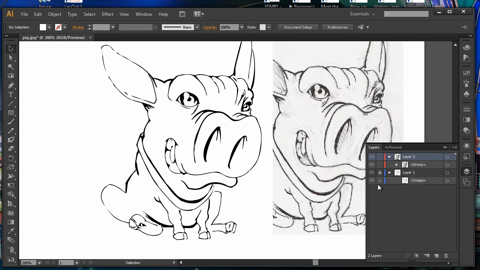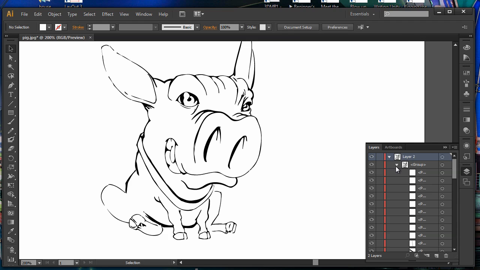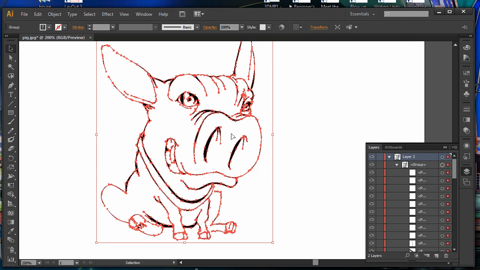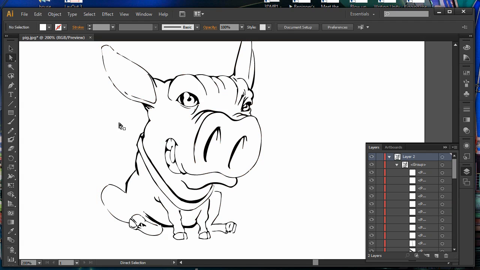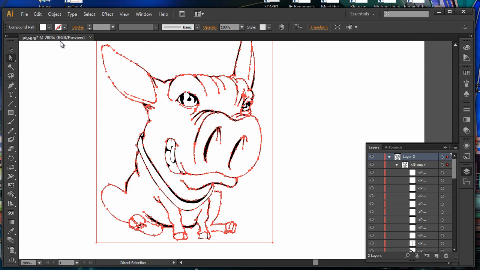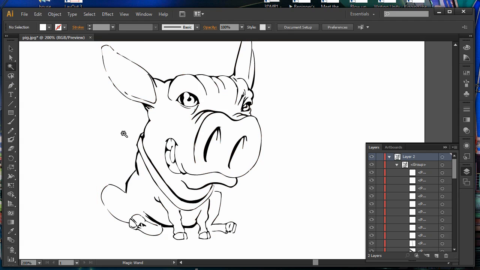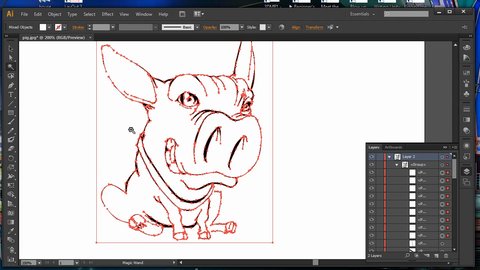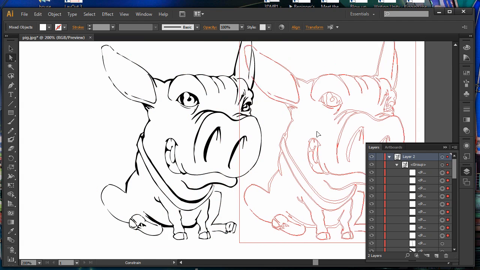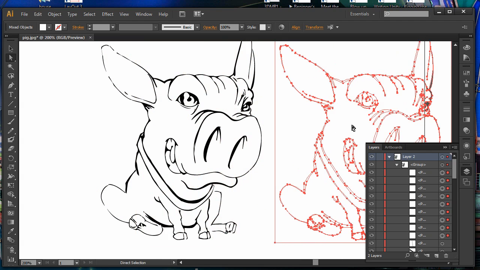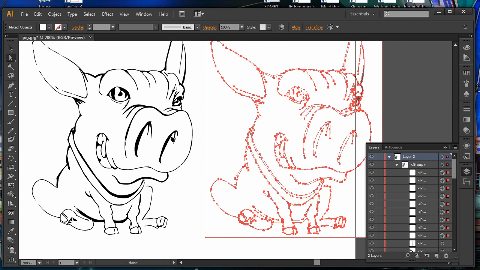Alright, so go ahead and hide this guy again. So what I want to do now is get into here and just move this piece around. I want to get rid of some aspects of it. So I'm going to click on this direct select, which is the A key. The magic wand also allows you to select one color or something. I can use the A key now and just move this over. Now I've taken everything that's white off the black outline, and the black outline stands separate from everything else.